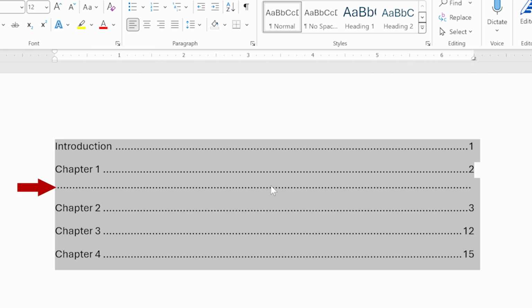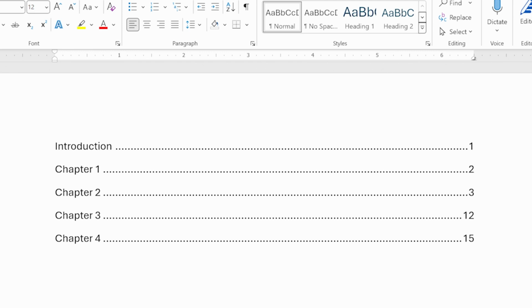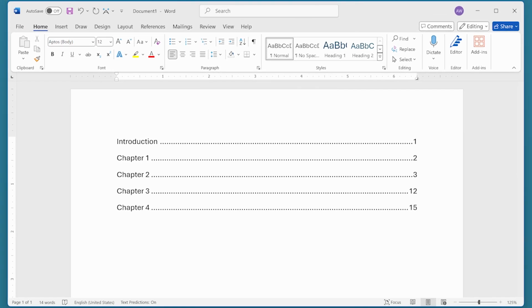This one that's blank right here is because we had an extra tab right after that number for chapter 1. So all I got to do is go and get rid of that, and I can see that I have my tab stop all set, right aligned. Notice that all the numbers are right aligned, and there's a leader character that leads up to where that tab stop is. It helps guide the reader's eye right across the page so that they can see what number belongs with whatever's at the left side of that screen.